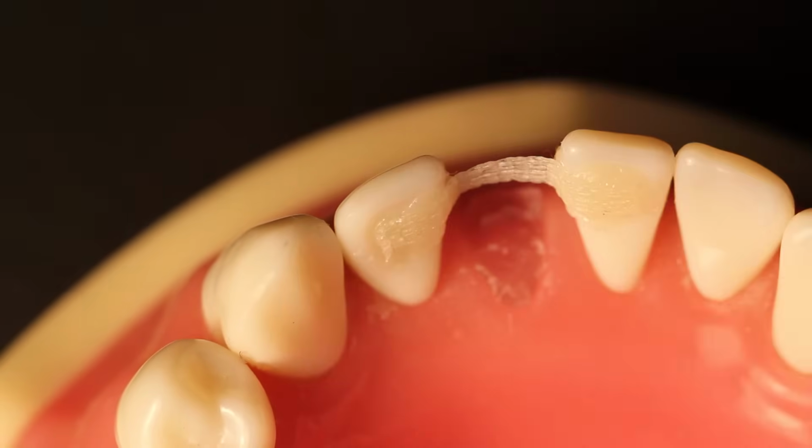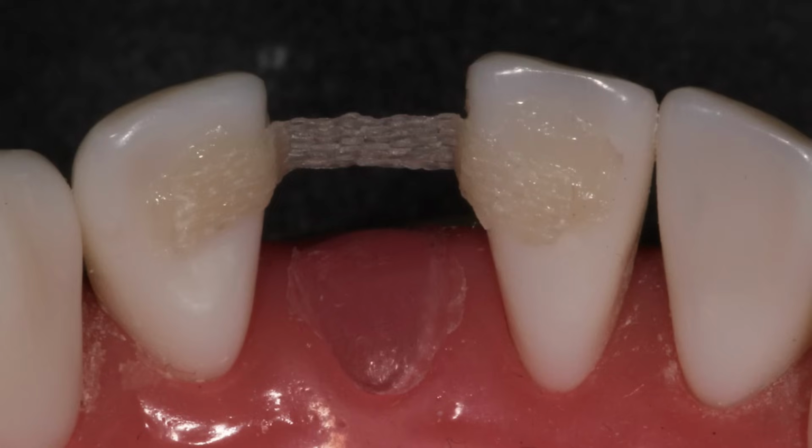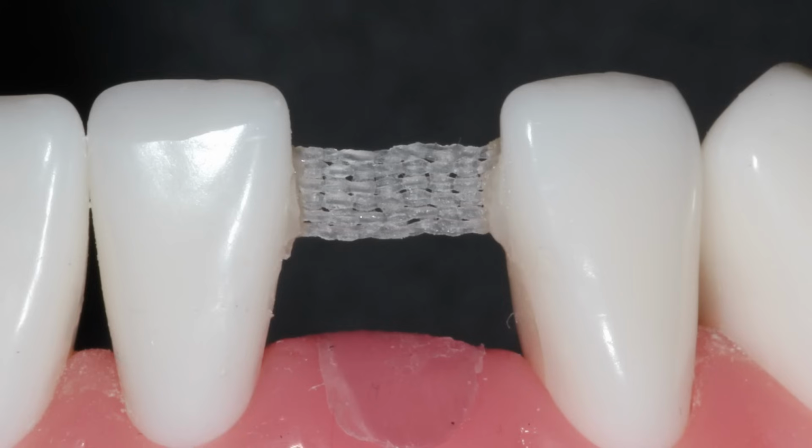Try to make the ribbon cross the pontic space in a straight line and orient the ribbon so that it is placed under the incisal edge of the pontic. This way, the forces from the pontic will be directed onto the ribbon framework.